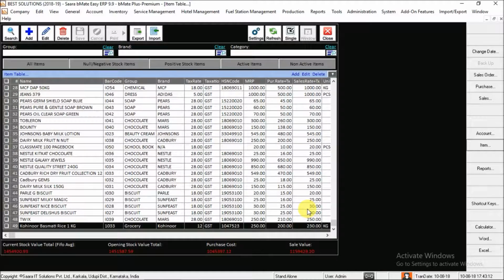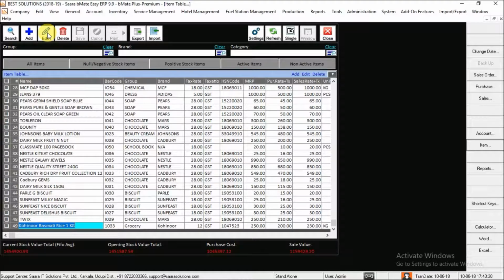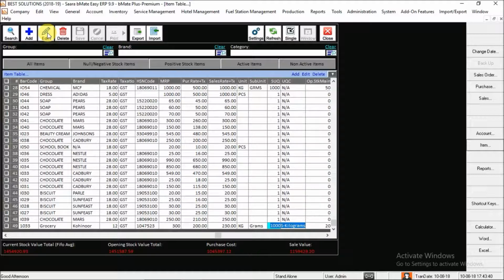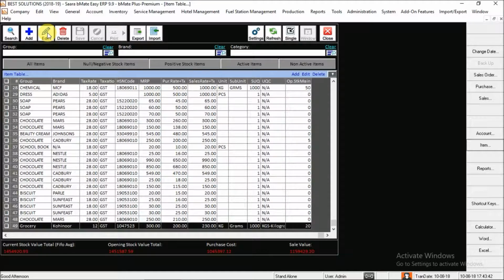After creating the items, in case you want to change the rate or make any changes in the item, you can just click on the edit option. For example, if you want to change the rate of an item, the shortcut key for edit is F6. Select the item and hit enter till the rate field is entered. I will change the rate here and continue hitting enter until the color of the line changes. This will save your editing of the item. In the same way, you also have the option of deleting the item.